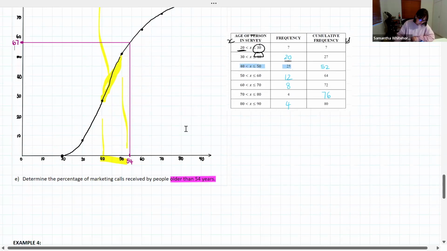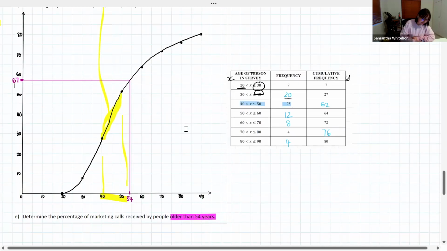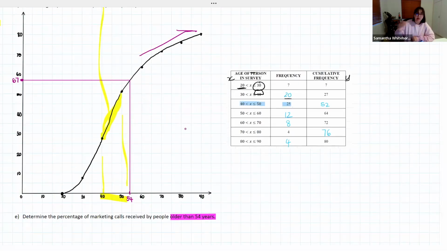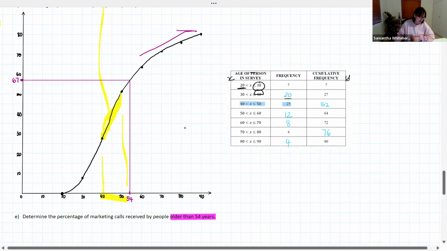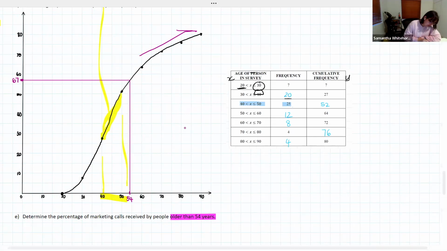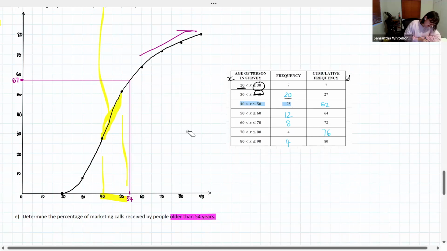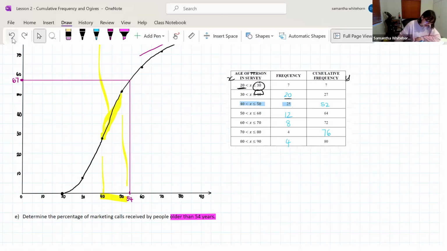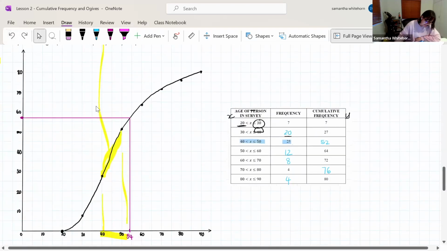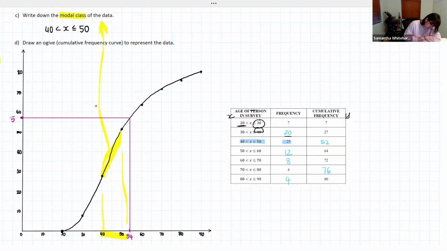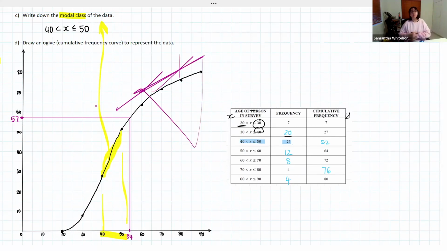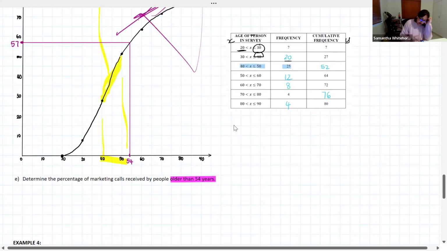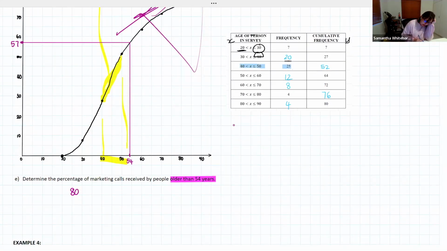So we wanted to figure out how many people older than 54. So we want all of these people above that line. Yeah, 57, thanks, Awami. I was looking up the numbers now, I was like, it doesn't actually make much sense. So 57, indeed, thanks. So we want to figure out all of these people above, because it said older than 54. So we have got 80 people in total.